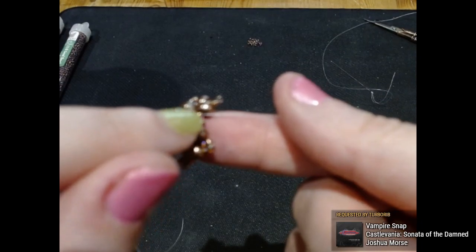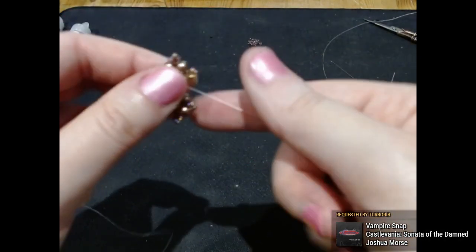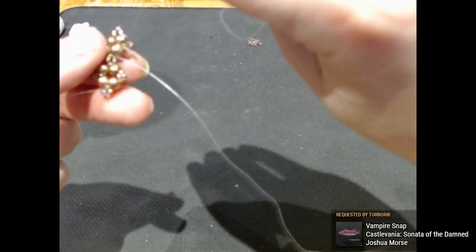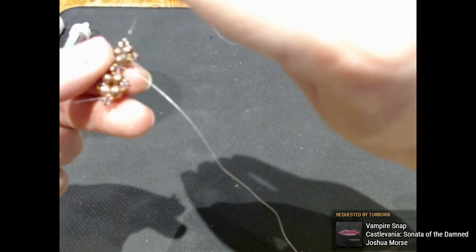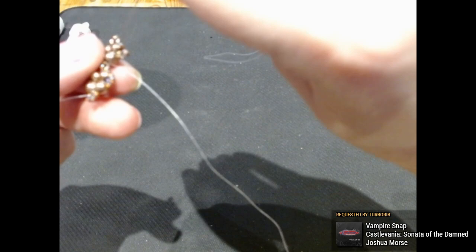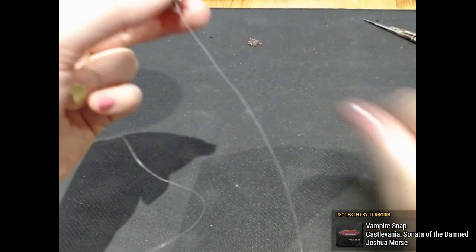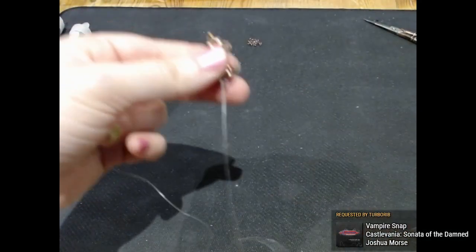But I don't know if you can see it here. There's a little bit of thread showing in this inner loop. So I just want to go through that again and tighten it up. And again, because that's a connector piece, I don't want that to get too flimsy. So I'm just going to reinforce and secure it a bit more. And I'm going to go one seed bead at a time here so I can really tighten up my thread at each step of the way. I'm going to pull that tight every time.